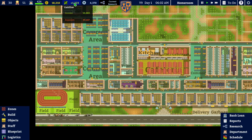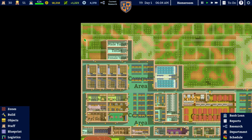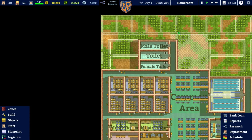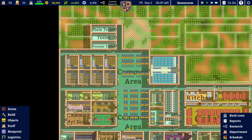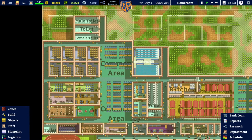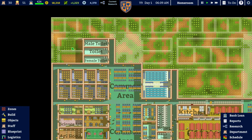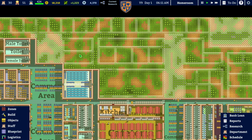So we don't get that much per day, but we do have 18 grand in the bank. Now, where do we want to go now? I think we sort this little bit out up here. So let's get our builder guys to start working on this bit. In fact, we'll build this entire section. Now, one of these rooms needs to be a faculty lounge, because I think they're a bit far away up here. If this is going to be full of teachers, they might want to come here to go to the faculty lounge, unless we make this a faculty lounge.